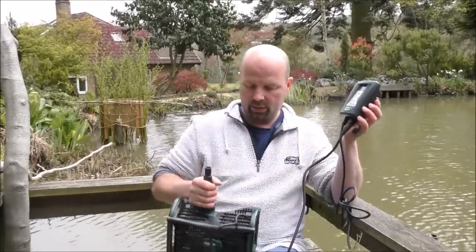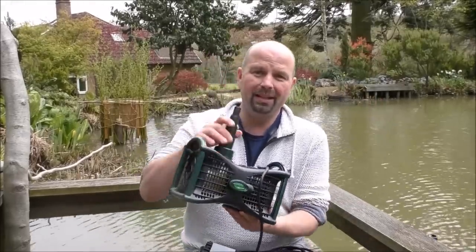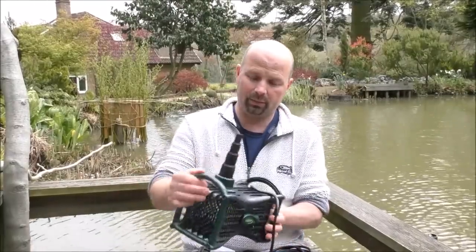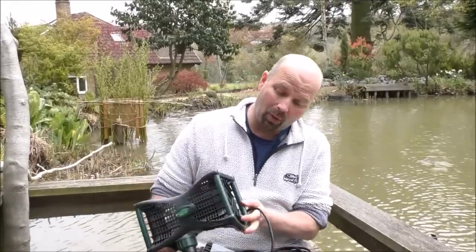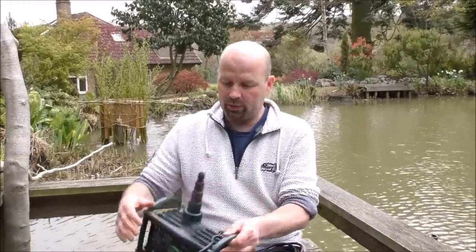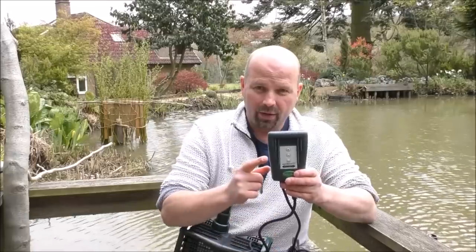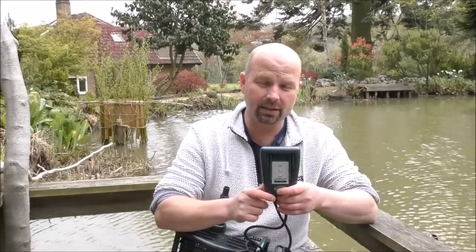There's a cable that comes out and goes to your pump. Your pump is in a two-part cage configuration with little shackles on the side - you just unclip those, take it apart and clean it. It's got pretty useful carrying handles and draws from all the way around - every surface will accept water. So it's going to be a hell of a long time before this thing gets blocked. It's pretty well designed. From this you can adjust the flow from 12,000 litres an hour down to 6,000 litres an hour.